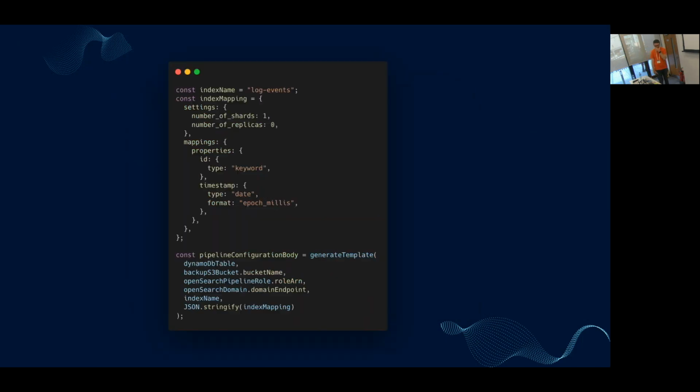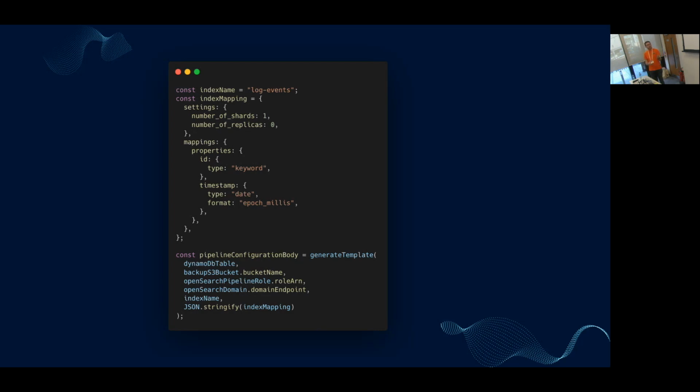The final key part of this is our template content. Whenever you're creating an OpenSearch index, for those of you who haven't before, you define your different data types and things like that that are important for performing different operations and aggregations in OpenSearch. So one of the things you can do if you don't have an index already defined is allow the pipeline to actually create the index for you on your behalf whenever it first starts ingesting.